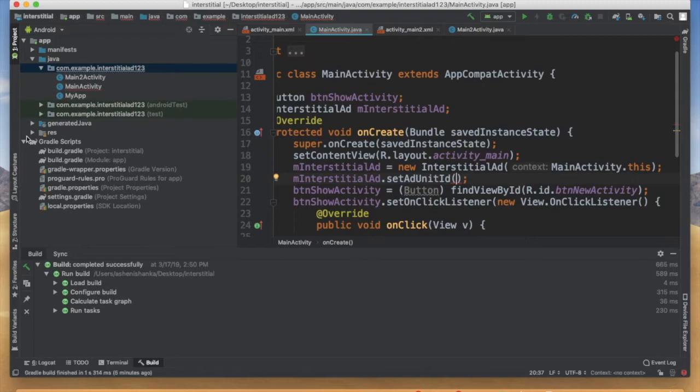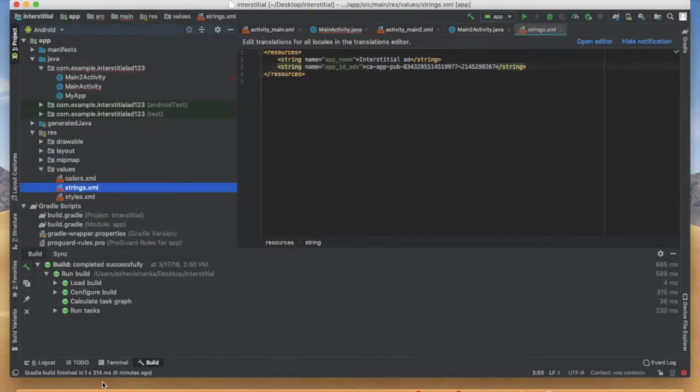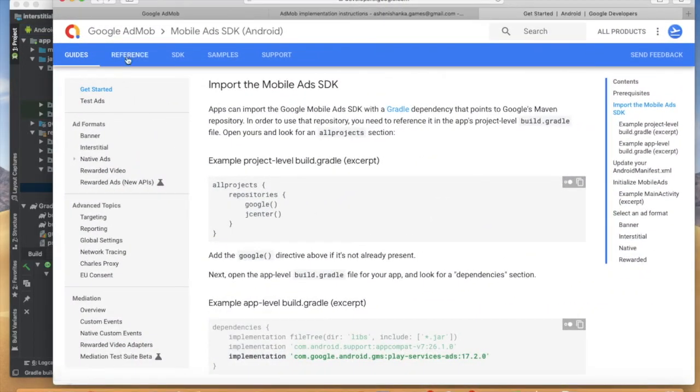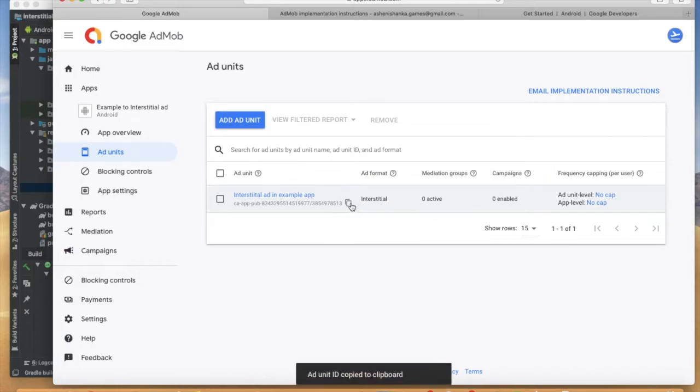we have to create a new string resource in our strings file. Now we have to copy our ad unit ID for the interstitial ad.